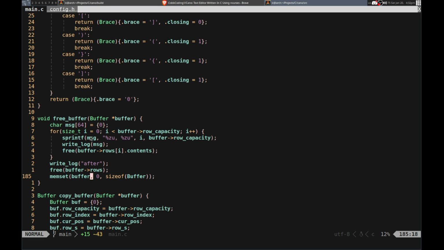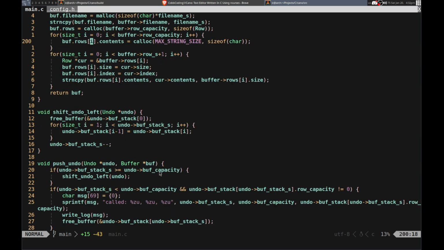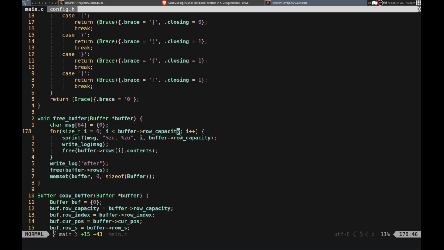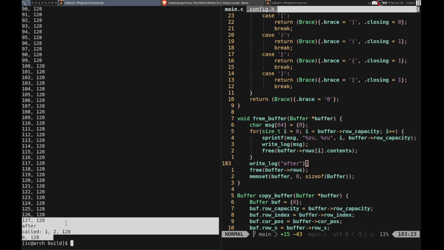Well, no, but we check it here to make sure it's greater than 0. And if it's greater than 0, then it goes to here. In the row capacity, it's 0 to 127. Well, it's 128, so you would go from 0 to 127 since we started at 0. We'll pick after, so it's there where it's free again.